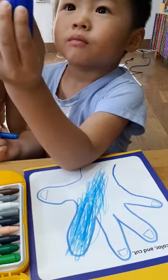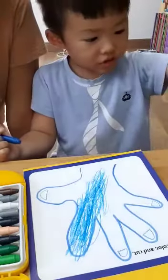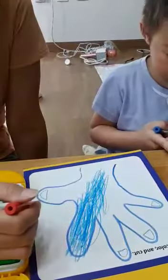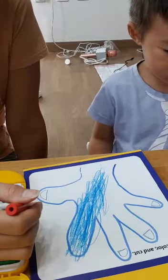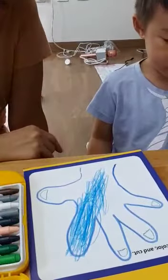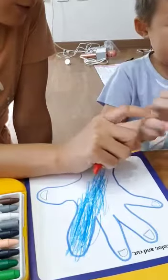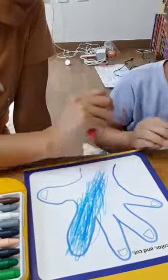Something is going up to the top, right? Okay. Let's do it. Then let's keep doing. I think it's the left glue. Left glue. It's not full, right? It's not full because you use a little, right?